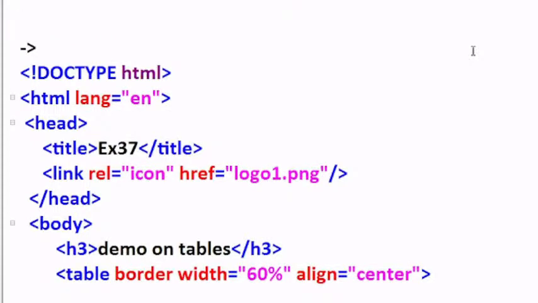Why does the word class come up? Classes is actually Java and .NET terminology. In Java you write classes, and in CSS also we can write classes. Those are the classes we are going to write now.